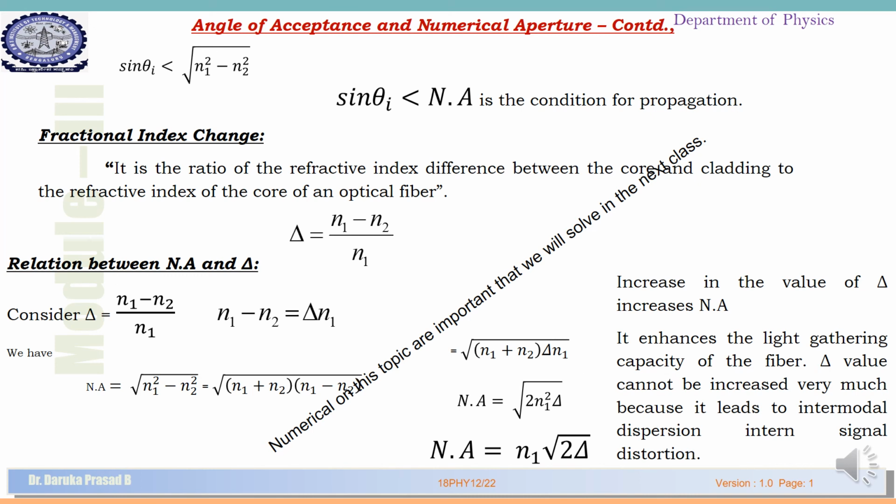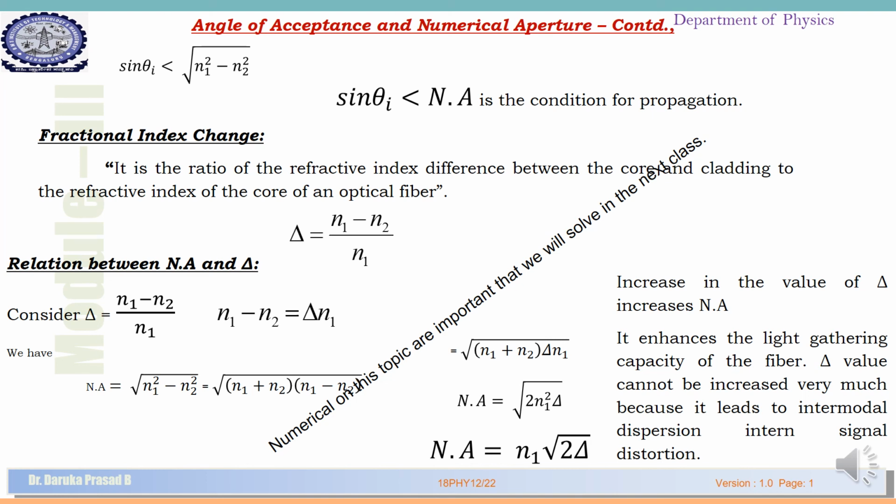Next, one more important thing. If you take a simple glass rod, like what you use in the chemistry lab, that glass rod is also cylindrical in form. Its length is very large and it is circular in fashion, and the surrounding medium is air. When you hold it in the lab, it is air medium. Then why can't you send a light ray through the glass rod, and for a particular angle of incidence, why can't you think of total internal reflection?